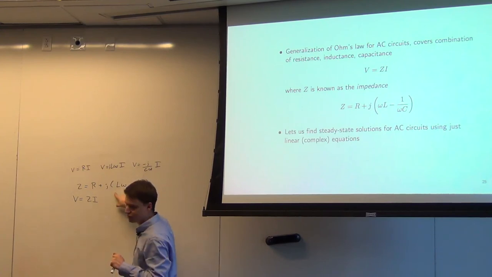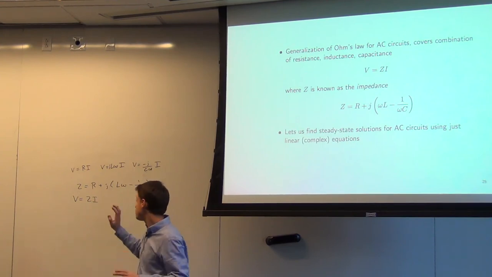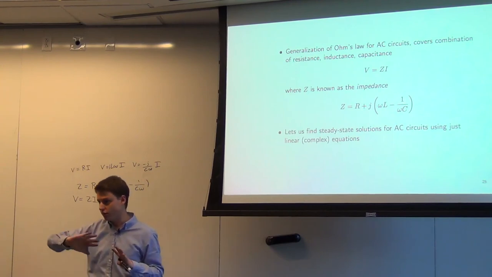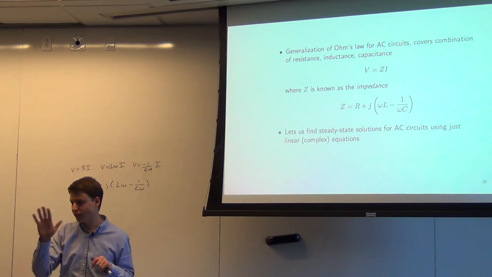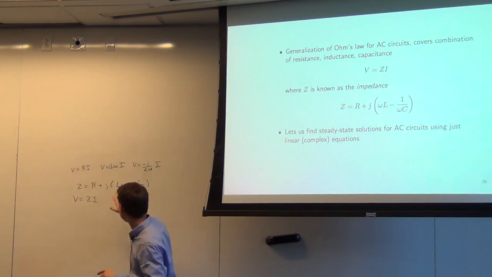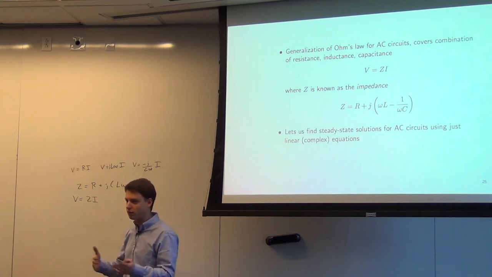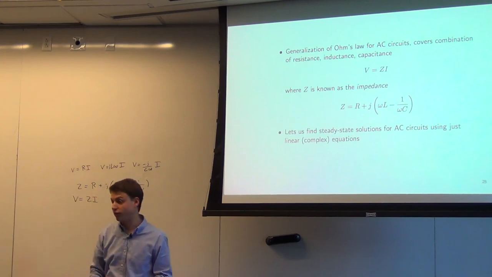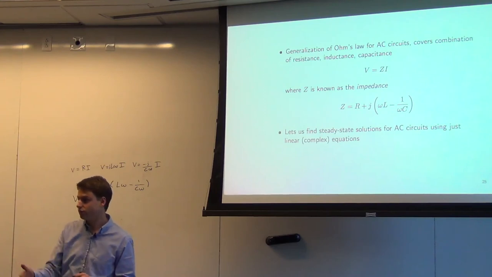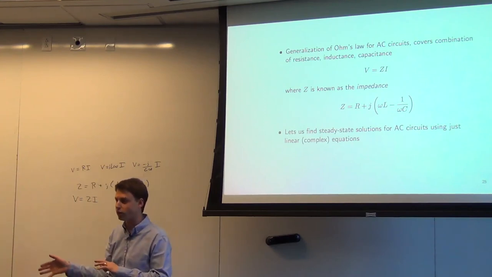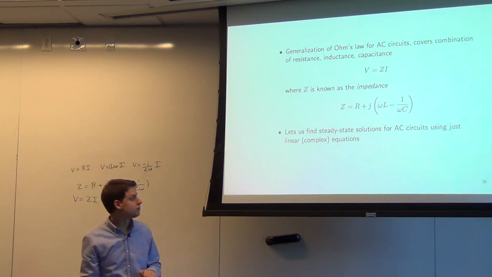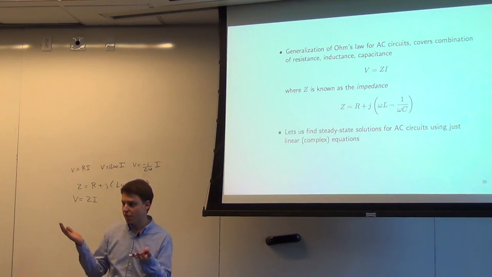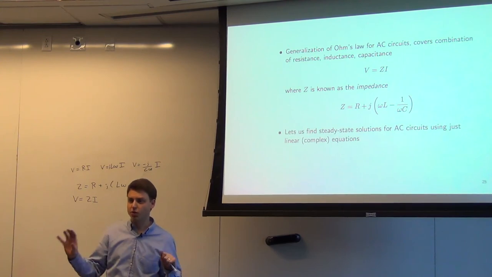If you have capacitors or inductors, though, you plug these into the equation, and you'll get some term which has both real and imaginary parts. So when it's just imaginary, you just shift the current or voltage by 90 degrees, one way or the other. But when this is some other set of values, you would have some interesting sort of different combination that would do kind of interesting things that aren't quite full capacitance or full inductance or full resistance. And this lets us find the steady state solutions for AC circuits without thinking about cosines or sines, with just thinking about these complex quantities.